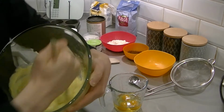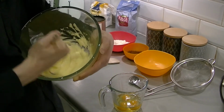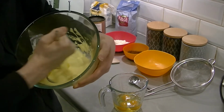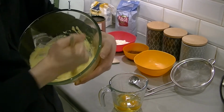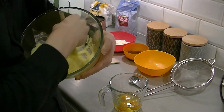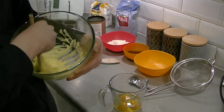Alright, just so you should know, we've preheated the oven to 180 degrees Celsius. I have no idea what gas mark or Fahrenheit that is. It's a fan oven as well. Because metric is the best system, and all other systems will perish before the might of the metric system.